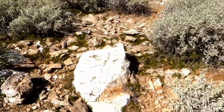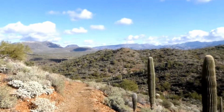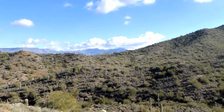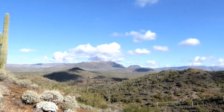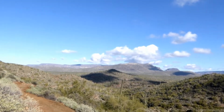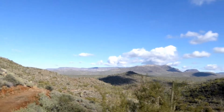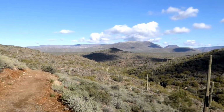Lots of quartz up here. It's a nice area with tall saguaro cactus. Once again, Sugarloaf and Elephant Head. And just kind of right over this hill in front of us, or thereabouts, just before that hill, is the Spur Cross area. And as far as I know, it used to be State Land Trust, and you had to have a pass. Don't know if that's still the case.